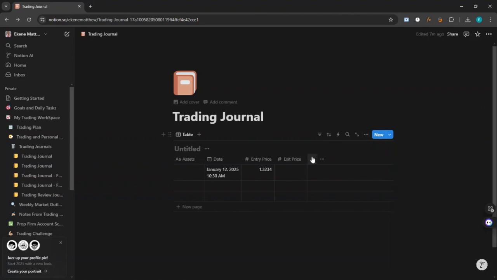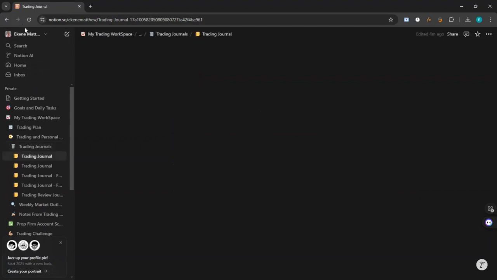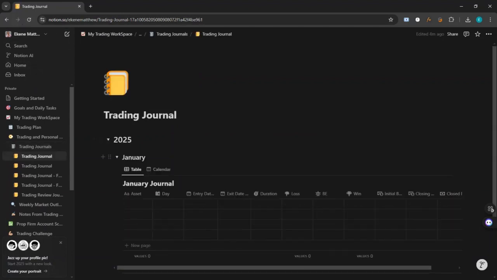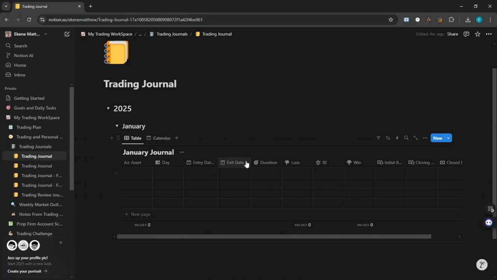Okay, now what are the other things that we can add to it? Let's go back to my trading journal. Right here, I added entry date and time, and day.